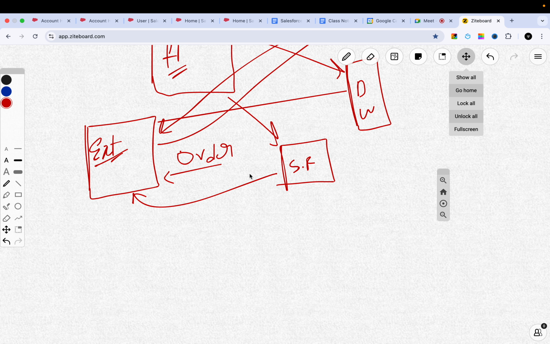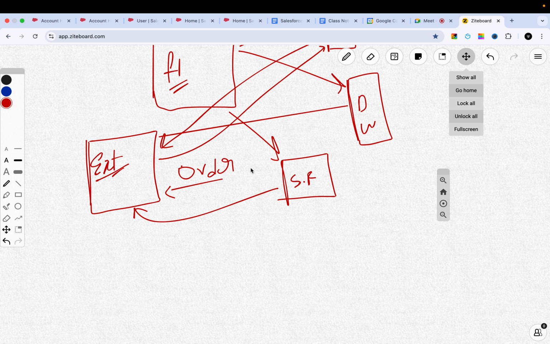Now coming to our topic, that is external relationships. We have a different system to make the orders, and those orders need to be referenced in Salesforce. So there are two systems, Salesforce and some other system, and we need some relationship between the two systems' data.